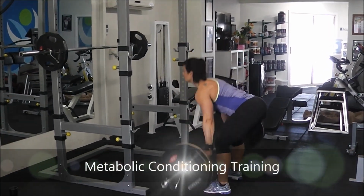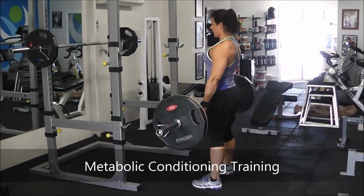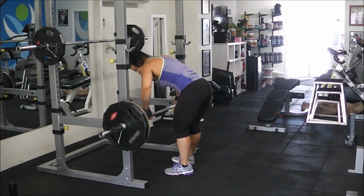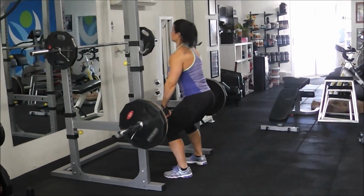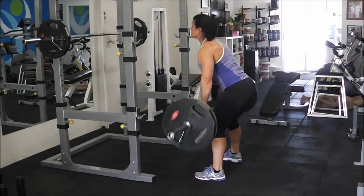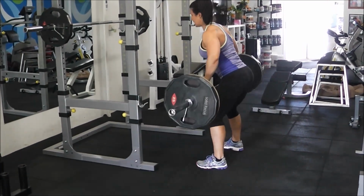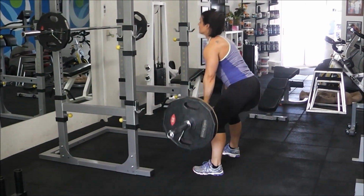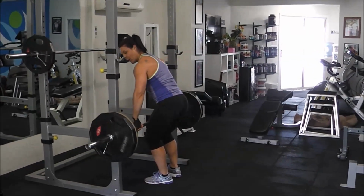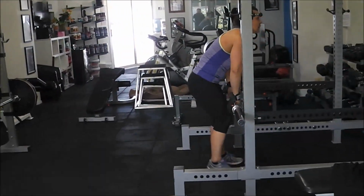Hi, so here we've got Renata training today, and she's doing virtually some metabolic enhancement training. So getting her to train with weights, doing big compound functional exercises. She's getting her heart rate right up and not stopping in between the exercises, so off she goes into her rows. What this is doing is creating a high volume workout where we're creating a high oxygen deficit, so she gets a really good EPOC effect, but also she's burning lots of calories throughout the session.